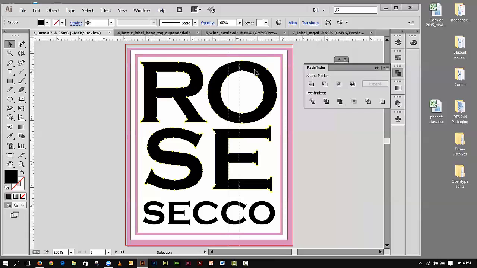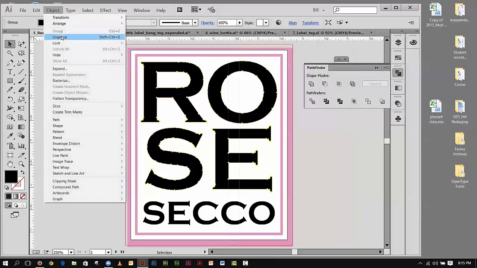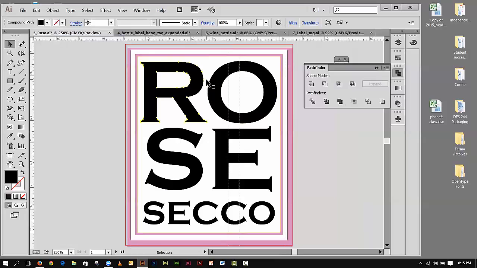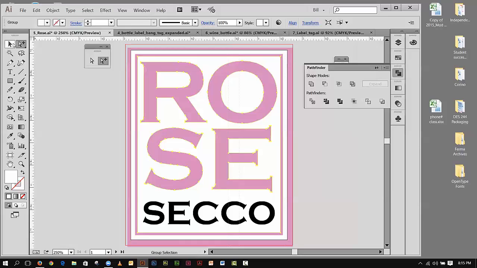So now I'm going to click on this. I'm going to go Object, Ungroup, and I'm going to see if I can make these into one piece. So I got all four of them selected, and using the same Pathfinder, I'm going to unite them. Now I got one piece. And if I hold down the Shift key and choose that background area, I think I might actually want to go in with the group selection tool on this one. Let's try it again. Let's select that. This is a little bit trickier to do. And then select that. Okay, and now I'm going to go minus front. Okay, perfect. You see how that worked?